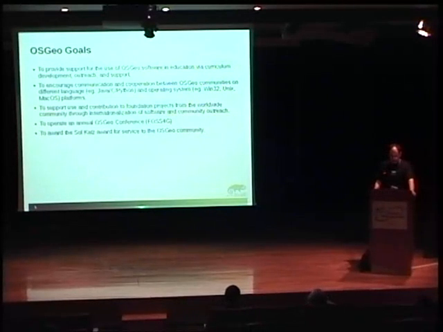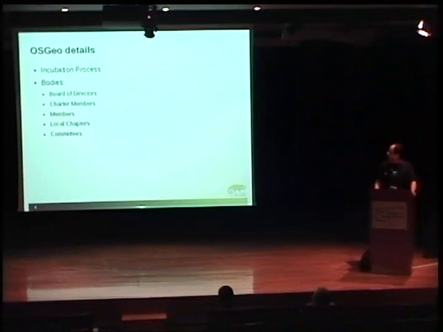Also, OSGeo is trying to encourage communication between projects and between several communities, and not only between different programming languages like Java, C, Python, but also trying to promote the software between several operating systems. We are operating an annual conference, which this year is going to be in Nottingham, UK, and all the major projects of OSGeo, as well as many companies and universities are going to be attending there.